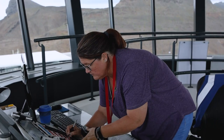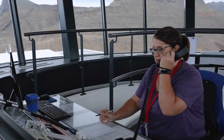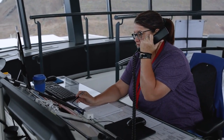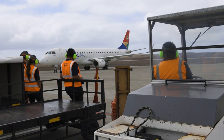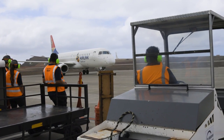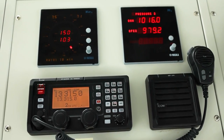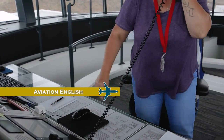Being a controller requires a number of key skills. The most important of these, unsurprisingly, is communication. Air traffic controllers maintain communication with pilots from the moment they start their engines to the moment they land and park. We use specifically allocated radio frequencies per unit and what we call aviation English — basically English, but with specific phrases and words that anyone is able to learn, making it easier especially for those whose first language is not English.